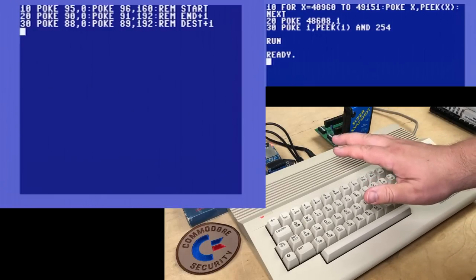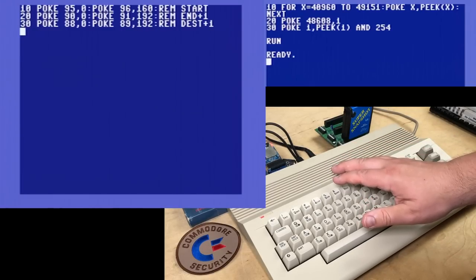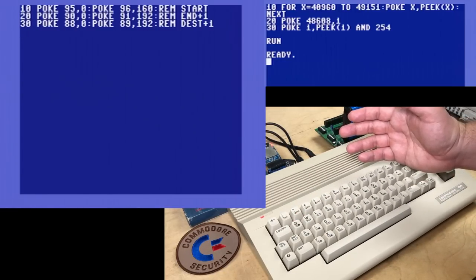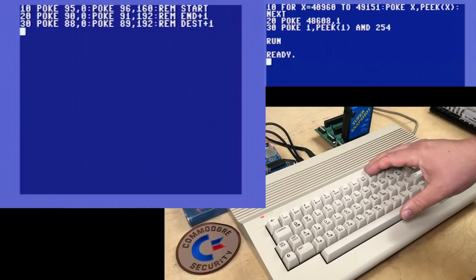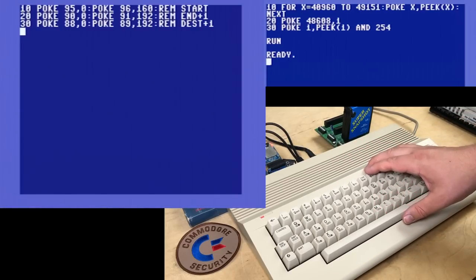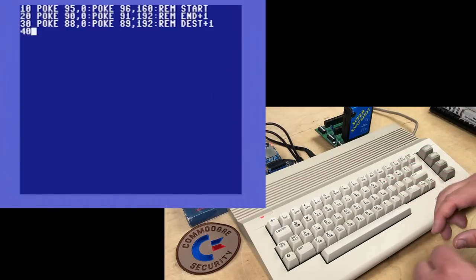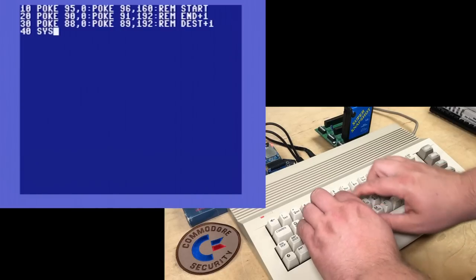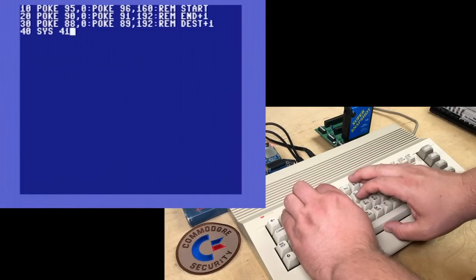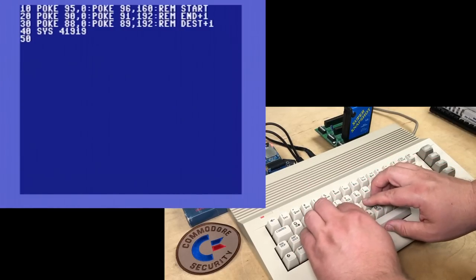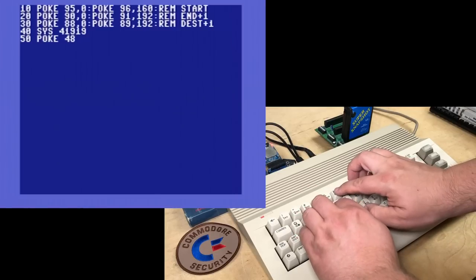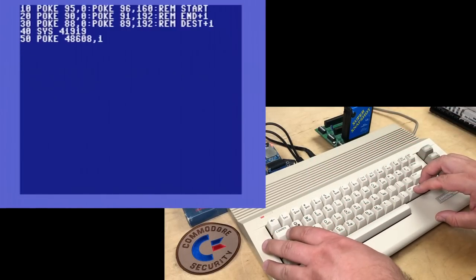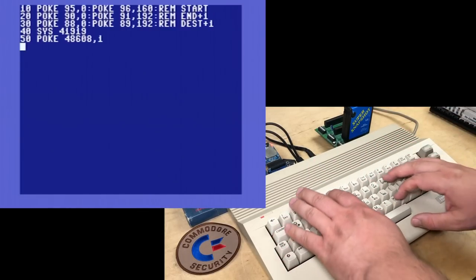In case I didn't make it clear, all I'm doing is duplicating that really slow memory loop where I poke all 8,192 bytes of the BASIC ROM into RAM. We're just trying to speed that up by using this routine. Let's see if it works. Okay, so we've poked the source, end, and destination. And now all we've got to do is call it with this SYS 41919. And then we could just do the same poke as before. That's the actual patch that changes the space into an unprintable character.